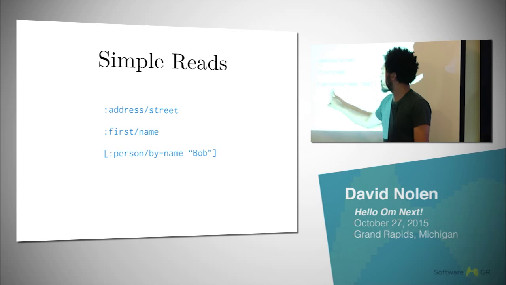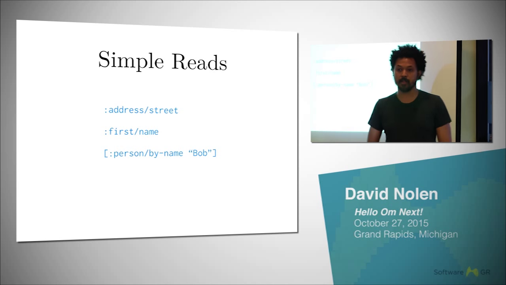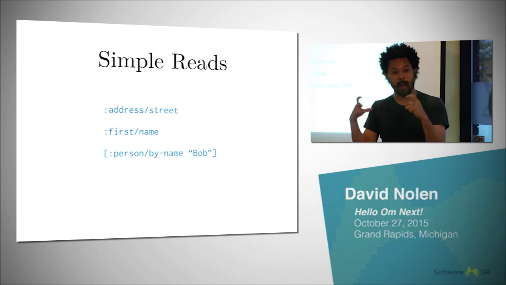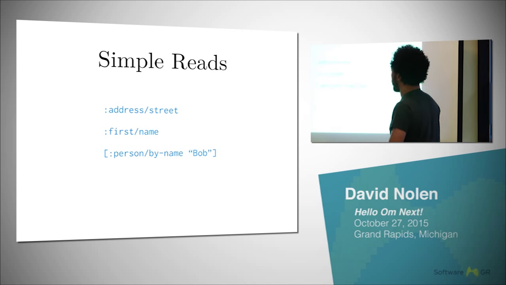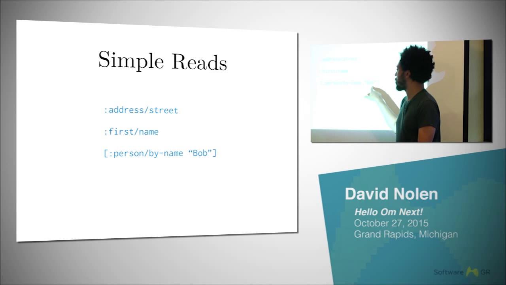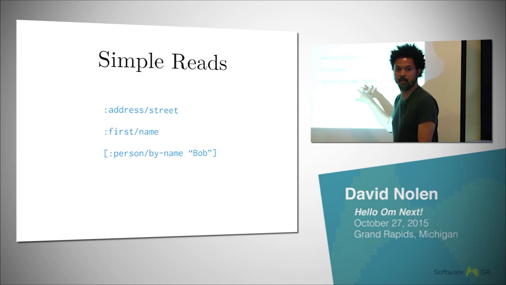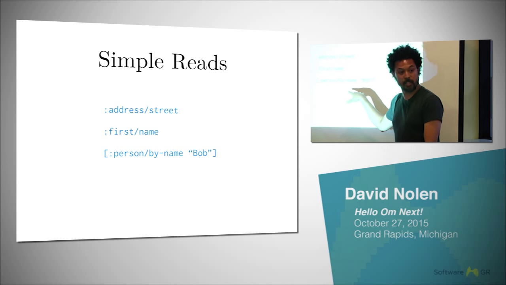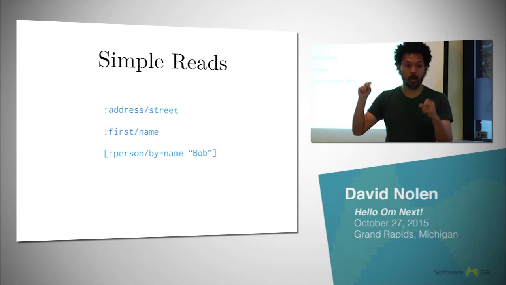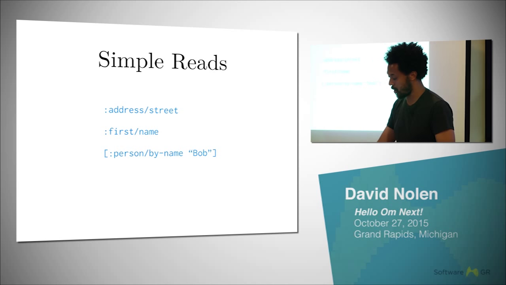And then we also support this thing called lookup refs, where you can have a vector. It's a 2-element vector. This is a way to say, I know there's something in the DB and it has a unique key. In this case, this is silly. It's not unique, but it could be. This could be a unique thing. Person by email, and there's the email address. This is a way for me to look up some identity in the database based on some convenient syntax. For example, if I don't want to transmit database IDs across the wire, this is a way to deal with that problem. You have some other notion of identity in your system that you want to use.